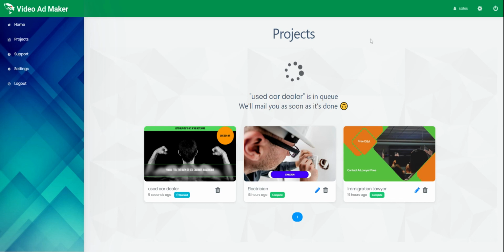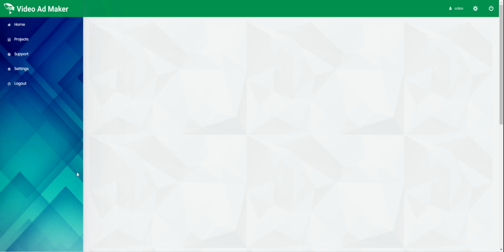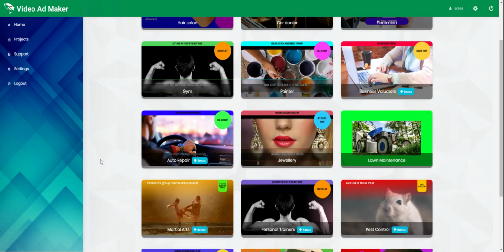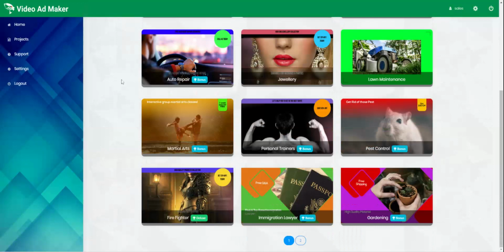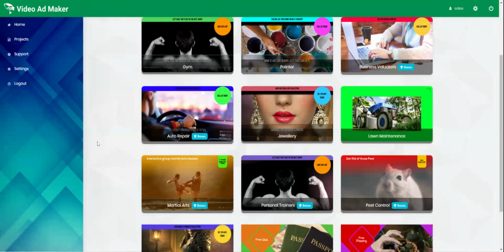For this example, we just basically used the pre-made gym template and used it for, like, if you're a car dealer. So that's the biggest takeaway I really want to drive home. If you go back to the home screen and don't see your industry already made, don't worry, because you can really make it from any of these. This is just a jumping off point to get you started. You're basically looking at what kind of effects you like for these videos, and then going from there and customizing it for whatever industry you're in.